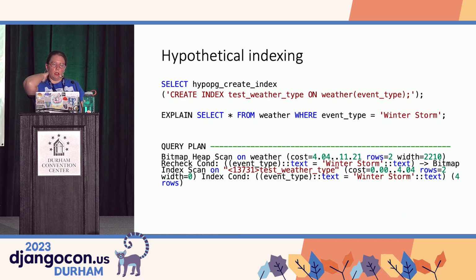Postgres has an extension for hypothetical indexing, which some of our clients use, especially if the creation of an index is really time consuming and it's going to take a couple hours to build this index. You can create a hypothetical index and then you can ask Postgres for that explain plan on that hypothetical index, and Postgres will give you an explain plan on an index that doesn't actually exist. This is a cool way to do it. Really helpful if you have big data sets and an index is going to take a long time to run.